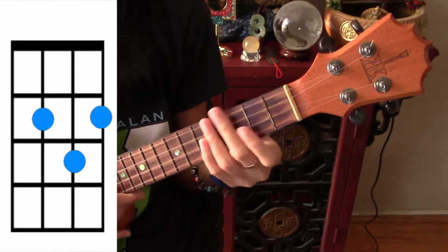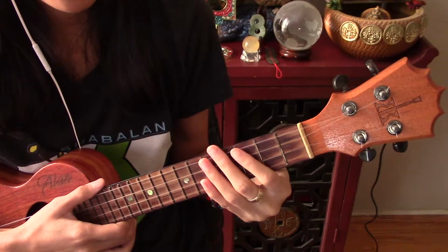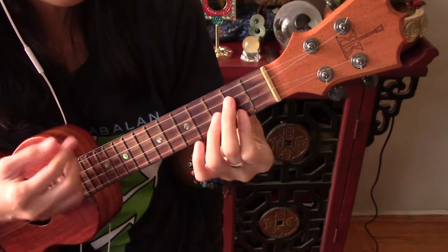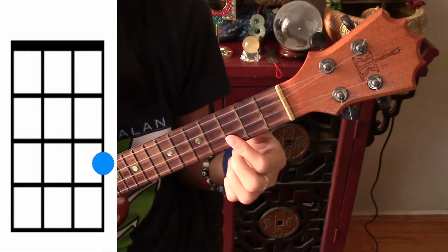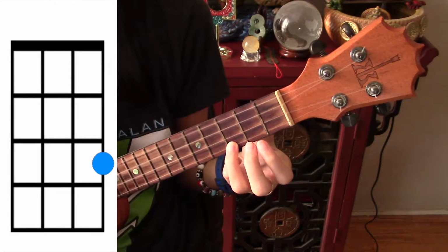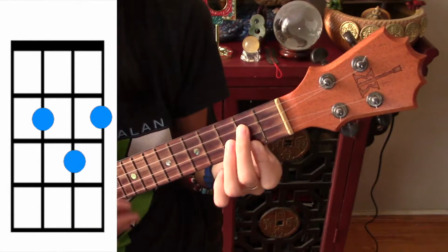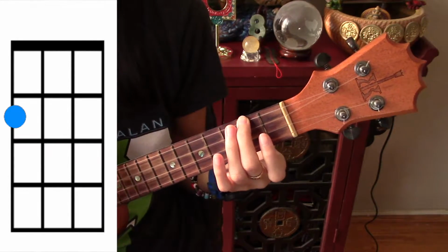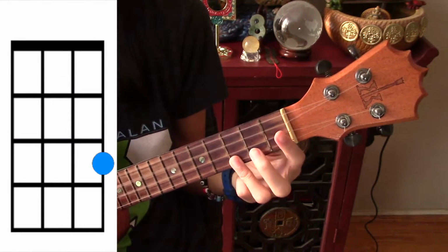Okay, and that's the chords for the intro, the verse, and the bridge. And then once we're done with the bridge, we're going to come to the chorus, where it changes to C, which is covering this bottom string's 3rd fret. And then G. A minor. F. Okay, and then we're going to go C.